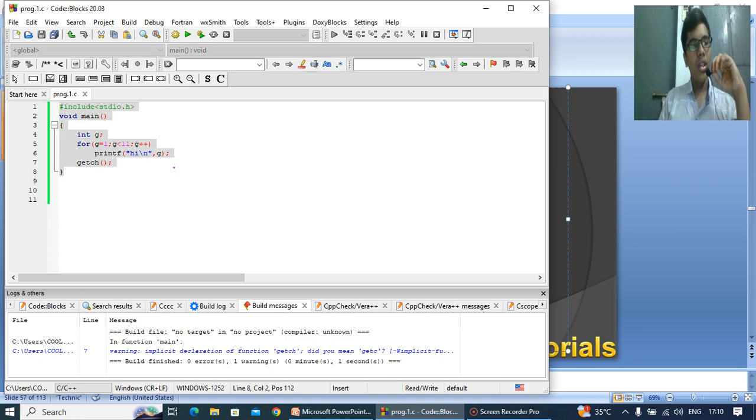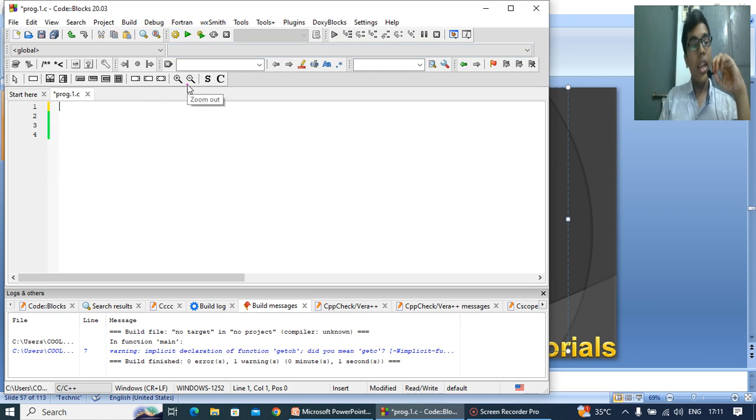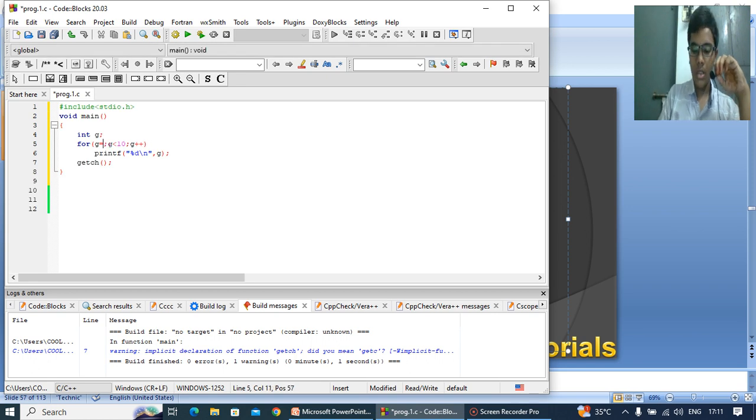Now I am going to clear this. You can try the for loop with different values, and in the for loop you can print the numbers from 0 to 9, or from a starting value to an ending value based upon your required condition. For example, if I want to print the numbers between 100 to 200, I don't want to print 200, so I am printing 100 to less than 200.